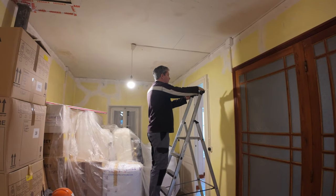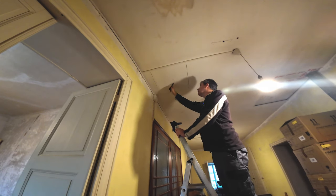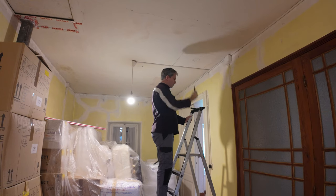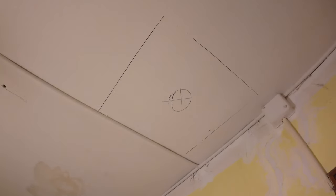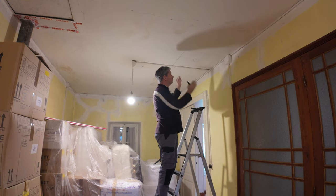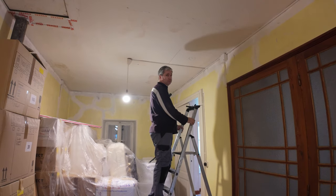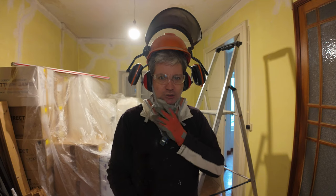I'm going to kind of start somewhere in here. That's where I'm going to just kind of start chiseling out with the multi-tool, and then see where the rafters lie, because if there's a rafter or a joist, whatever you want to call it, right here, and there's one here, I'll shift it over just so that it all hooks up with it. So let's get going and cut that out. Last time when I did the cupboard in there, a whole bunch of plaster came down on me. It wasn't really the safest thing to do. So this time I'm going to make sure I'm super safe and take as much precaution as possible.